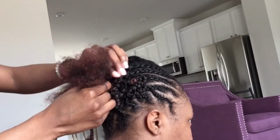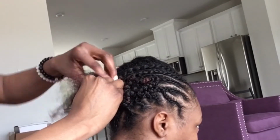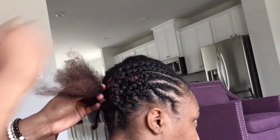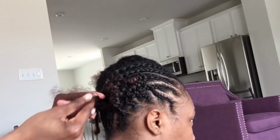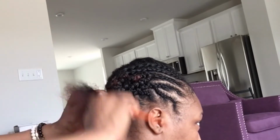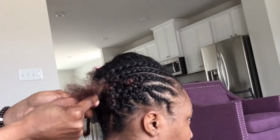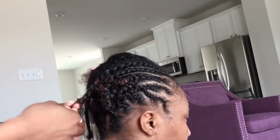The whole point of this is just to make sure that the hair is flat, okay? Because even though you are going to be crocheting on top of it, your braids don't have to be perfect. They just need to be as flat as possible. So that's what I'm working on doing here. And you'll see I'll take this same exact braid as well as the other one on the other side, and I'm going to feed both of those braids into the middle braid. So just keep watching and I will be back in a second.